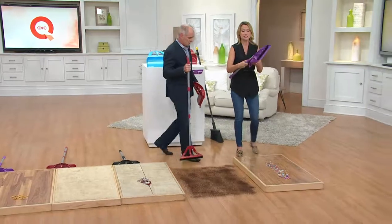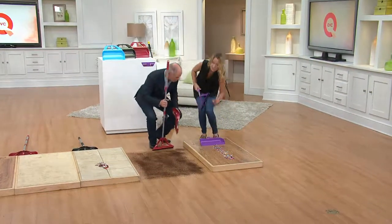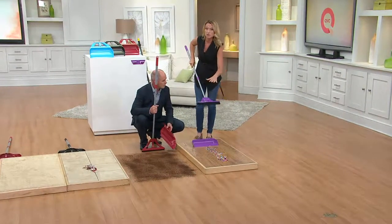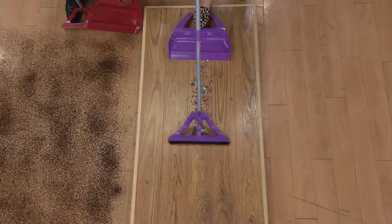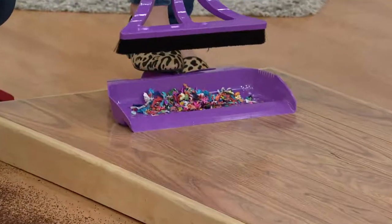I'll show you how that works down on the floor. Because, like you said, we've had brooms since the caveman days, and they haven't changed at all. But what we did is we made this better. We took out all those extra bristles that you didn't need, and I'm going to take one pass and show you what the Wisp does. The less pressure I use, the better it is. All of that dirt, all of that grime, right there into that dustpan.